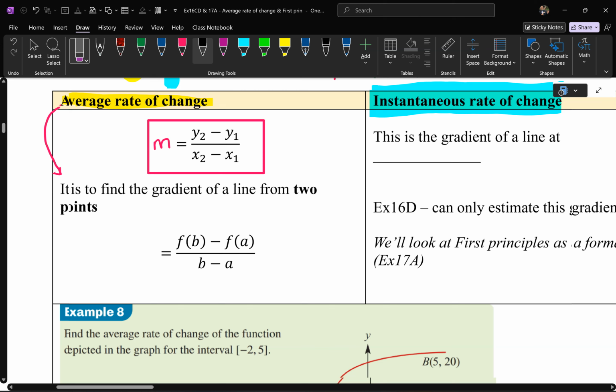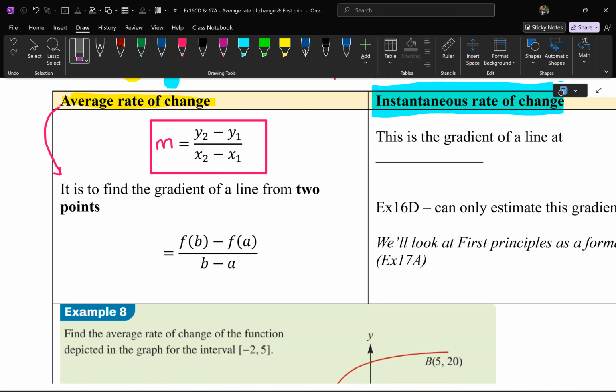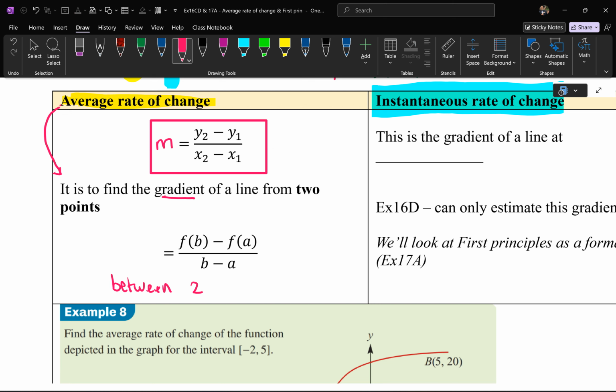All right, so 16C, you're just going to practice using the gradient. So every time they say find the average rate of change, you are going to find the gradient between 2 points. Now write this down as part of your notes. Gradient between 2 points. I've already bolded it for you, but I want you to write it down too to remind yourself, because it has to be between 2 points. So when we say average rate of change, notice before I had a final and I had an initial. So in order to find an average rate of change, you always have to find it between 2 points. Okay? Here's an example.